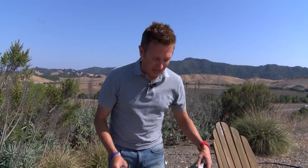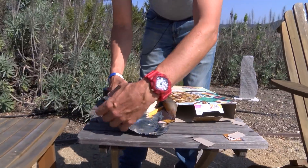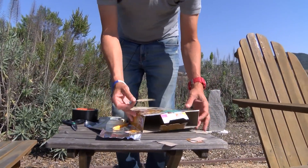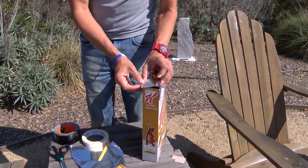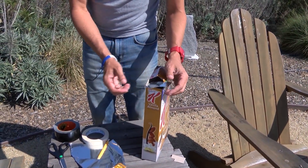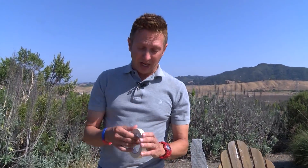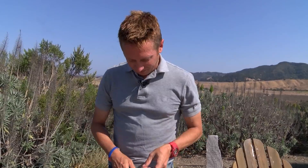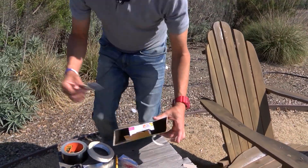Now what we're going to do is cut a piece of aluminum foil that's going to go over one of the sides. So we're just going to take our aluminum foil — I'm not even going to be all that careful about the size here, I'm just cutting a piece of aluminum foil. All it has to do is be big enough to go over one side of the box. So I'm going to take some tape — we have a little bit of wind today — and just tape that piece of aluminum foil onto the box.